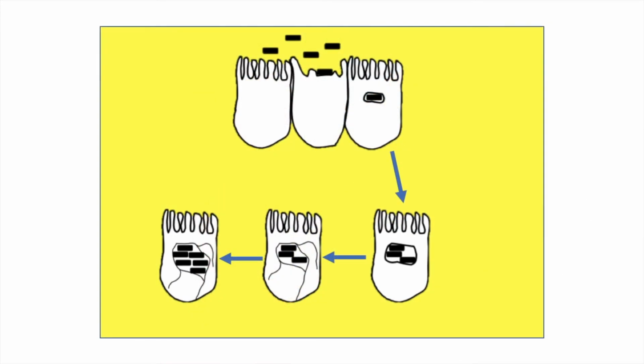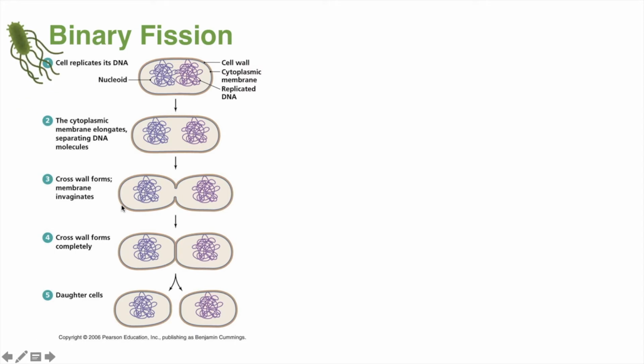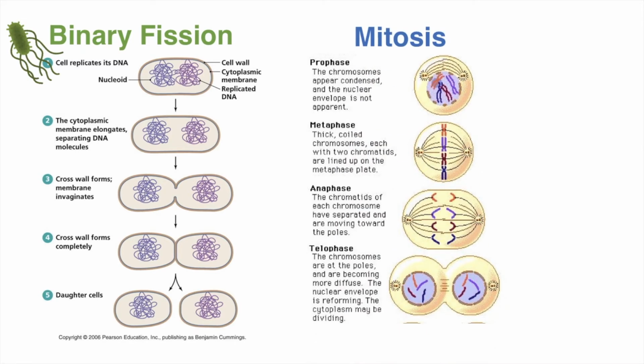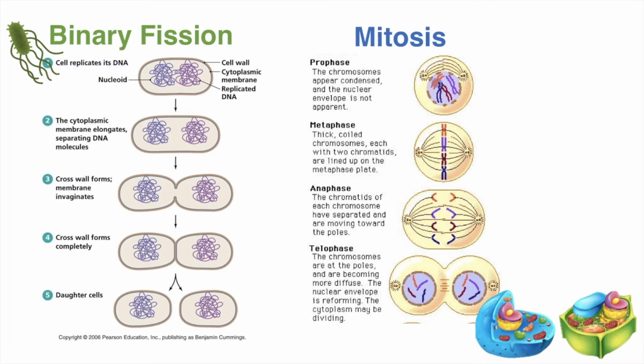So here we have some of Millhouse's intestinal cells, and we can see that the Salmonella bacteria has managed to infect one of them and has begun to multiply. It's through this process of binary fission that Salmonella is able to replicate and cause disease in Millhouse. As we already know, prokaryotic cells such as Salmonella are only able to replicate asexually through binary fission, whereas mitosis is the process in which eukaryotic cells, such as somatic animal or plant cells, divide to produce genetically identical daughter cells. We can see that mitosis is divided into 4 stages, each with unique processes.